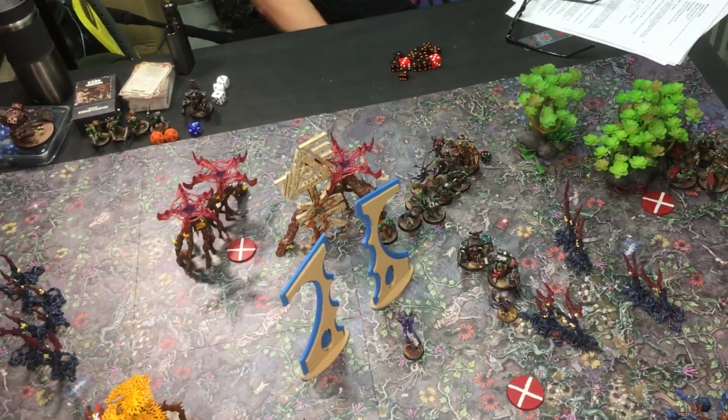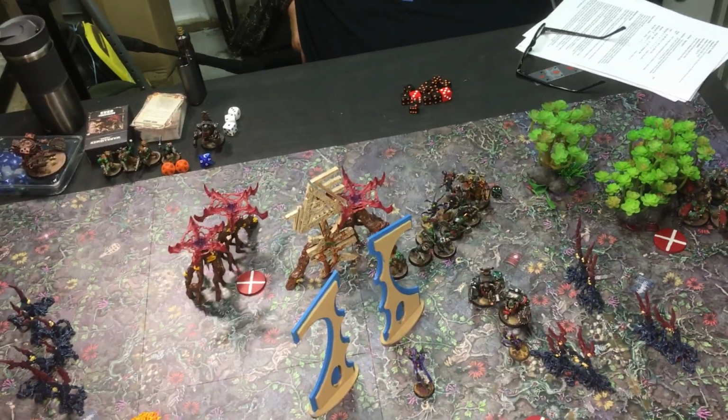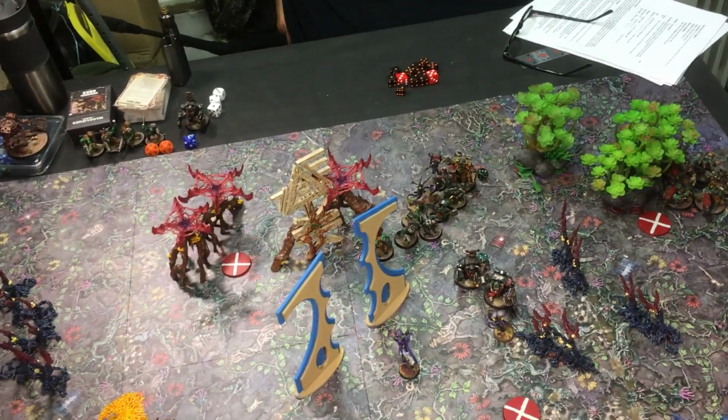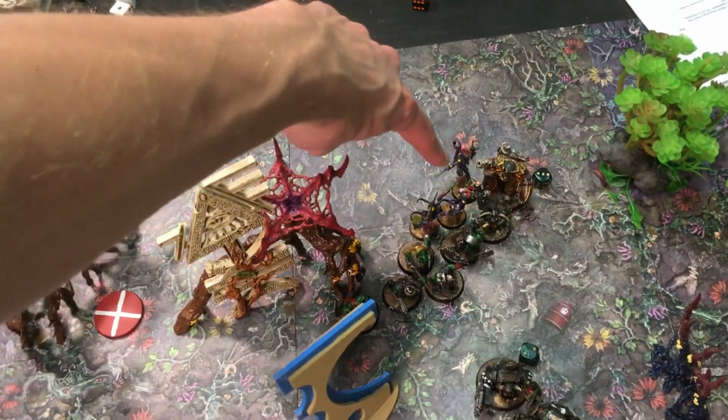Onwards to combat though, because it's going to be everything of mine that charged to go first. Let's see if we can maybe even take out this Warlord as to get some revenge here. Okay then, so the unit of players that charged in here, we've got the guy with the fusion pistol.